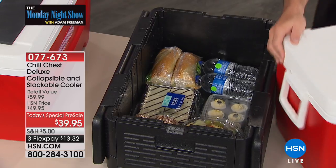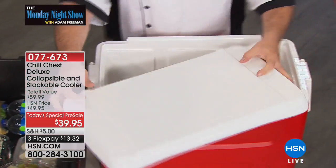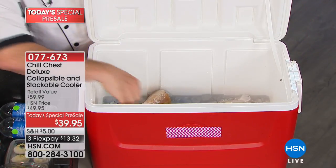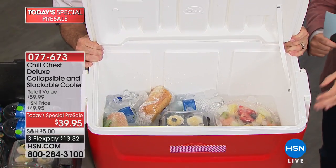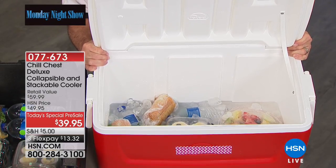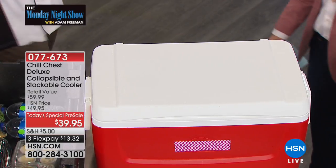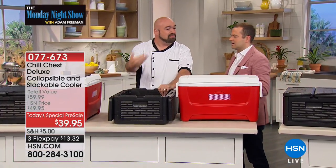The problem is these guys, and have a look inside. This is what happens. It falls apart, first of all. This is what happens, okay? It melts. I don't know if we can see inside here, guys. Have a look here. It melts. Yeah, it's a slushy mess. And then everything's floating. The sandwiches are in there. The eggs are in there. It builds odor. It's hard to clean. The polypropylene that this is made out of resists the odors, the stains. It holds that look and feel, and it resists the impact. That's what makes them stackable.